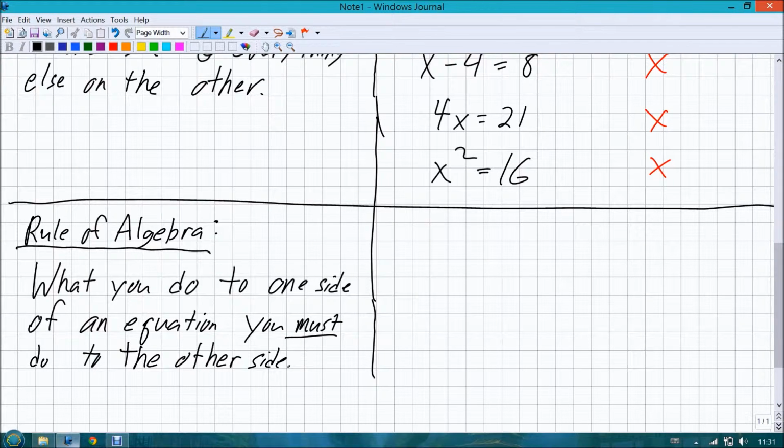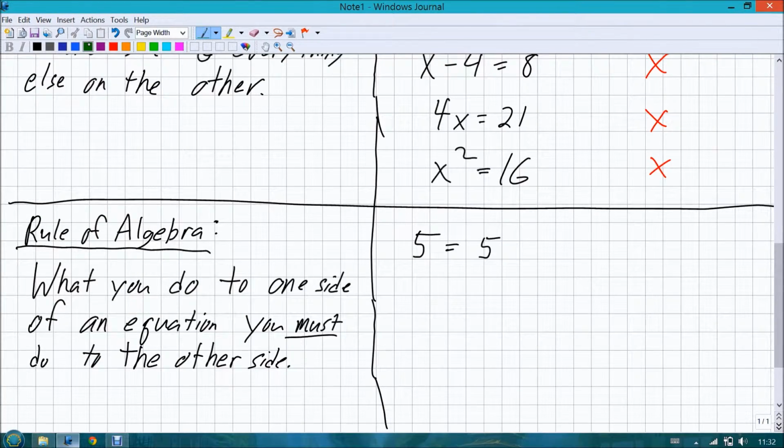For example, let's look at the algebraic equation. 5 is equal to 5. Now, do we agree that 5 is equal to 5? I really hope so, because everything is equal to itself, always. That's the reflexive property of all numbers in the universe.